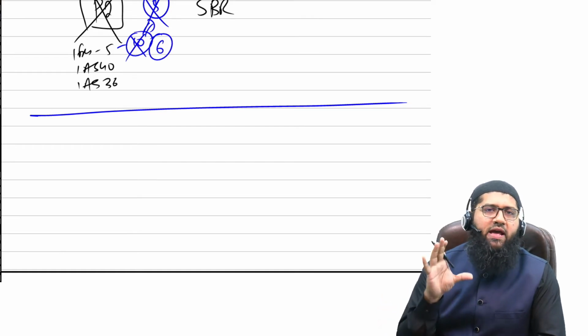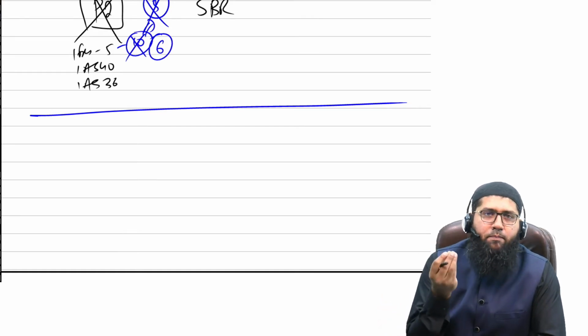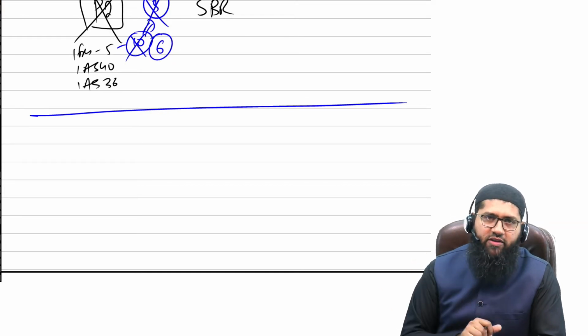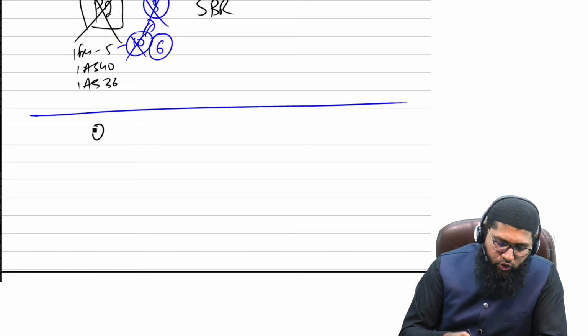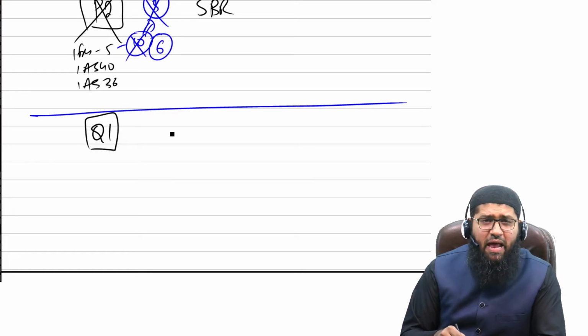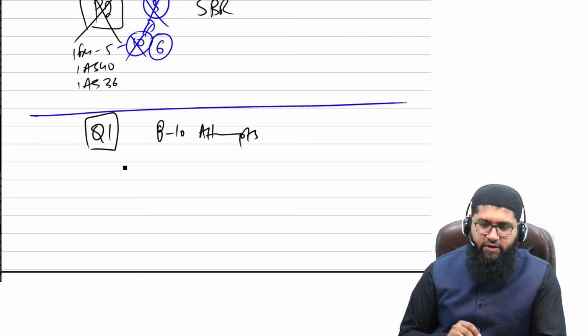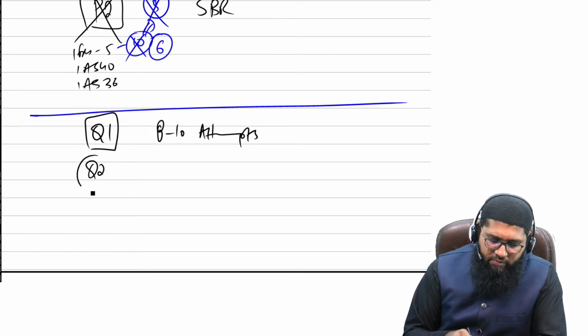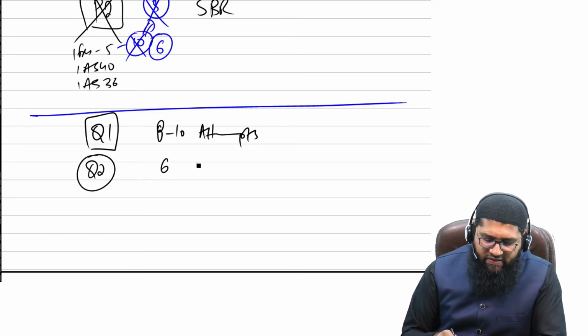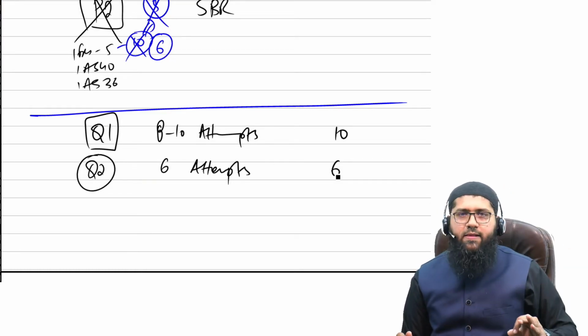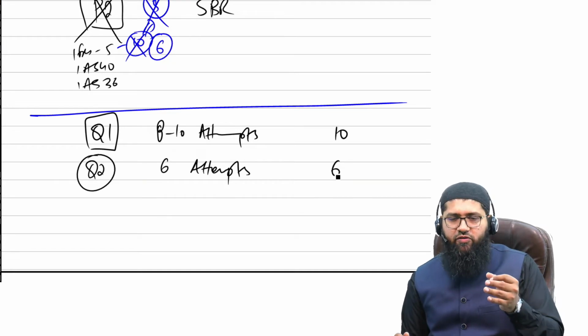There are a few areas which you should focus on. The way to prepare is to go question-wise. How question-wise? First of all, try to do question number one for the last 8 to 10 attempts. That's going to give you 10 questions of practice. Then similarly, question number two for at least the last 6 attempts. So I'm recommending 10 questions from the last 8 to 10 attempts, and 6 questions from question two.